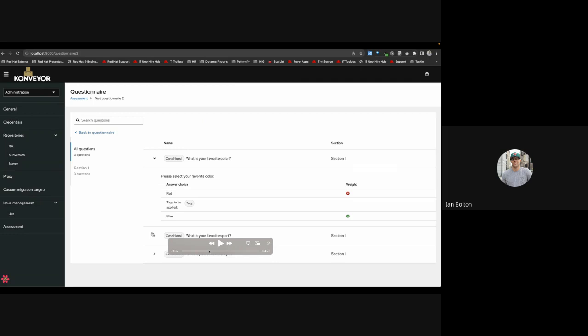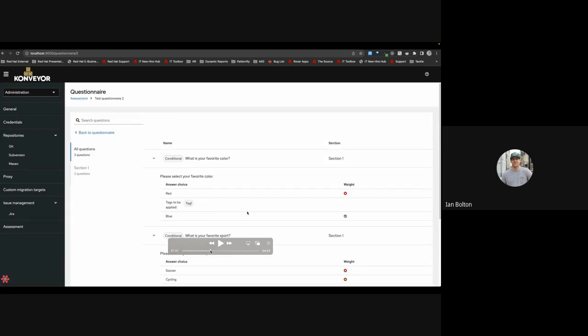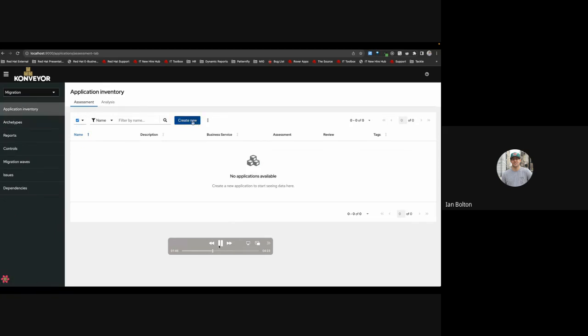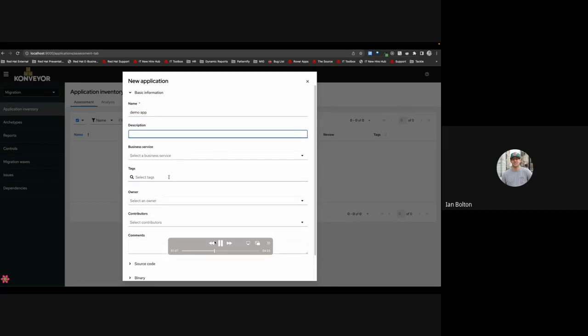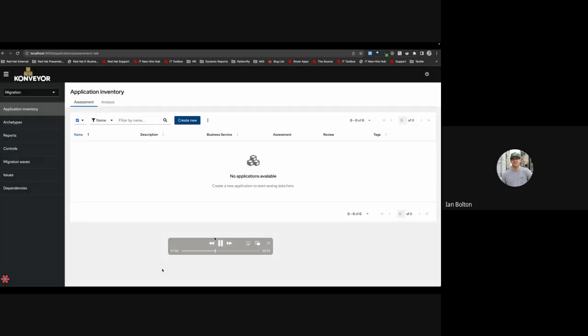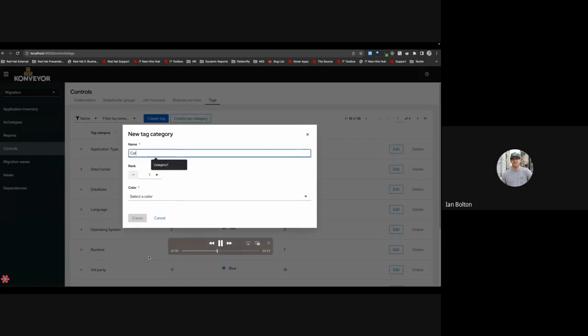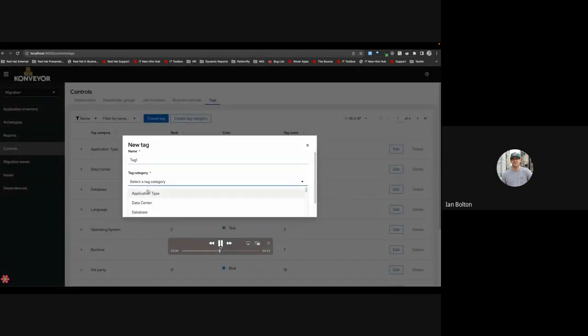You can also see there is an indicator there that tells you which tags will be applied based on the answer to the question. It's another dynamic question assessment feature, tagging based on the answer. So navigating over to the migrator view, you can create an application as you normally would. And we're going to add the tag for tag one so we can demo the functionality. This is just going in and adding a custom tag and category. So category one and tag one, as it is sensitive to both the category and the tag name.